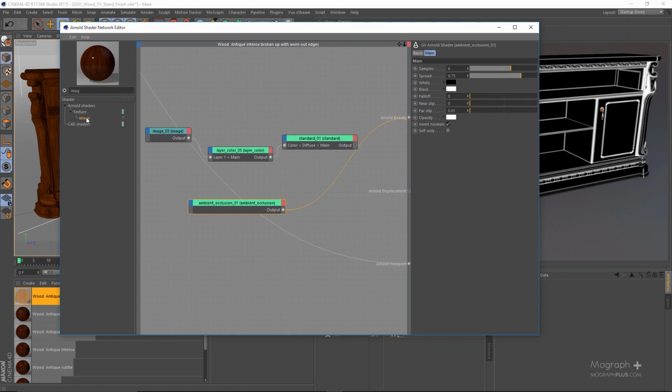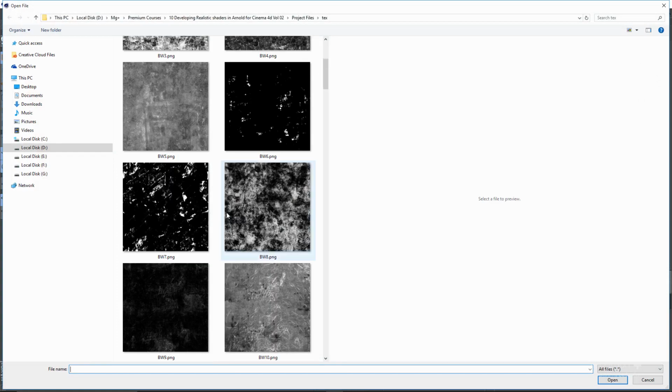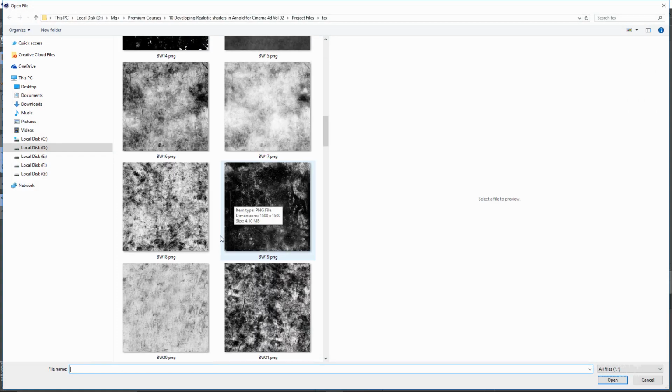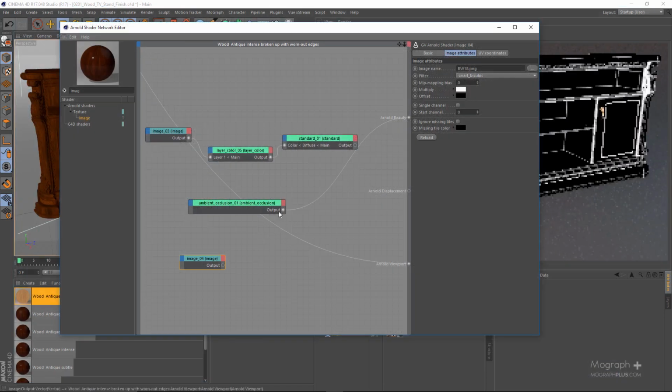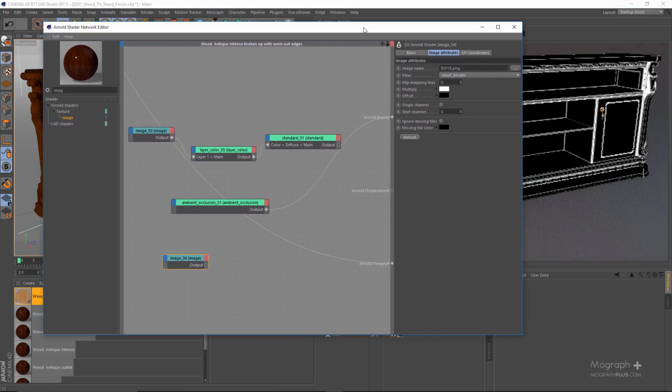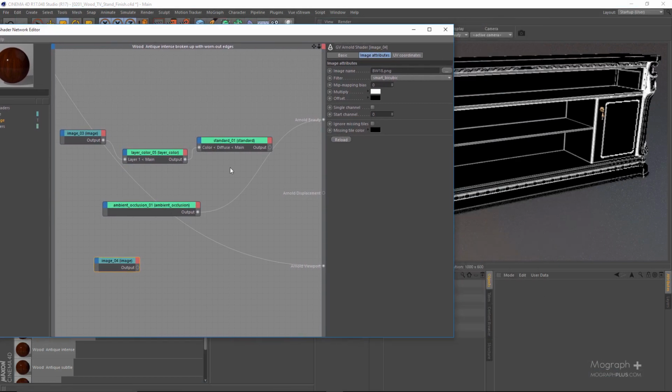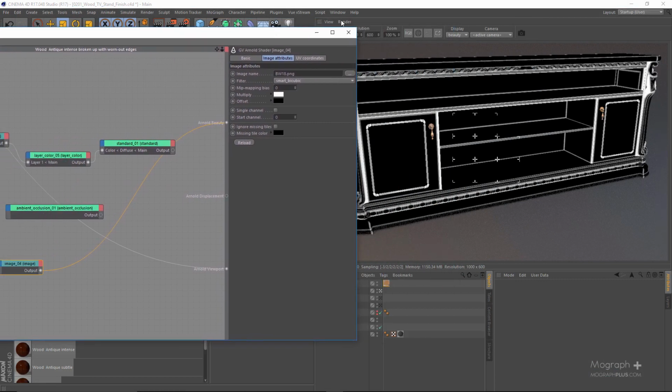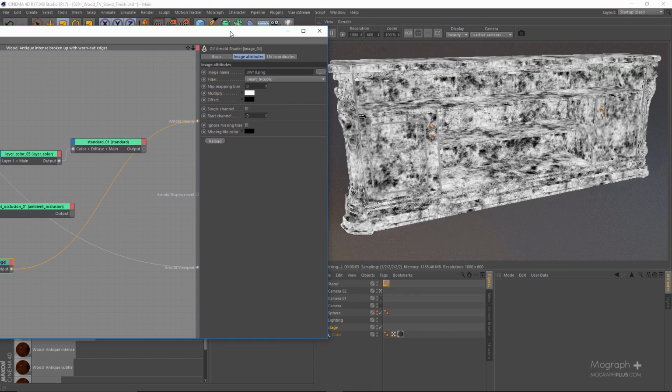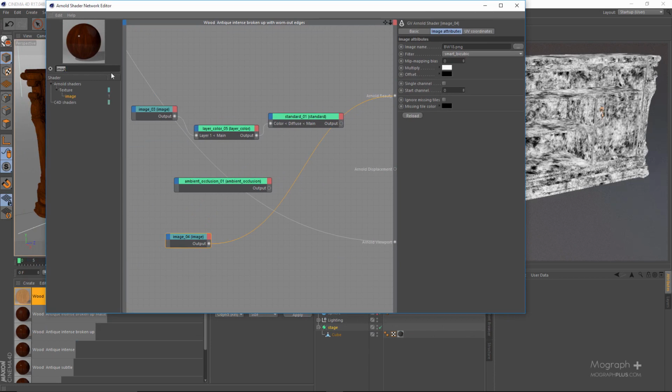It should be quite simple by now. So let me just use maybe something like this here, and let me make it a bit more contrasty, and this time let me use a simple color correction node.